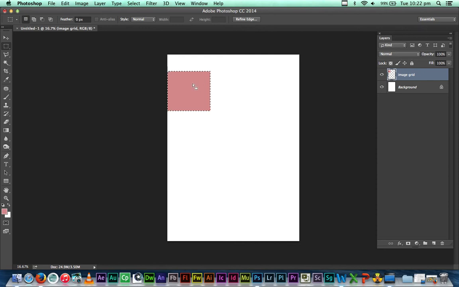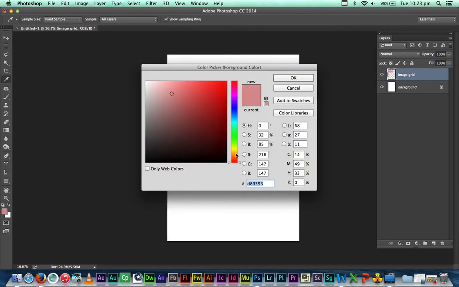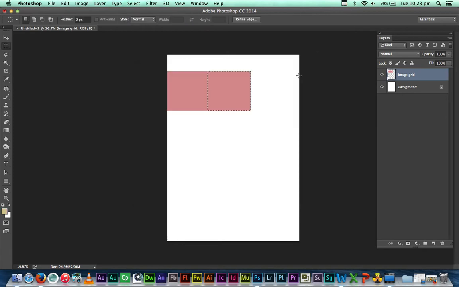And then very cleverly I'm going to hold down the Command, Option and the Shift key, and this enables me to grab that selected color and drag it across, just a little bit across, and I won't worry about leaving a gap. I'll just stop it about there, and before I deselect it I want to choose another neutral color, and again Option Delete. So now I've got my second panel, and once again while it's selected, Command, Option, Shift and drag, and don't worry if it doesn't make it all the way across.